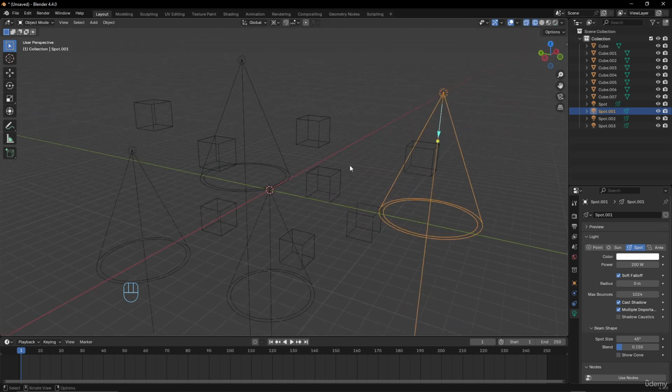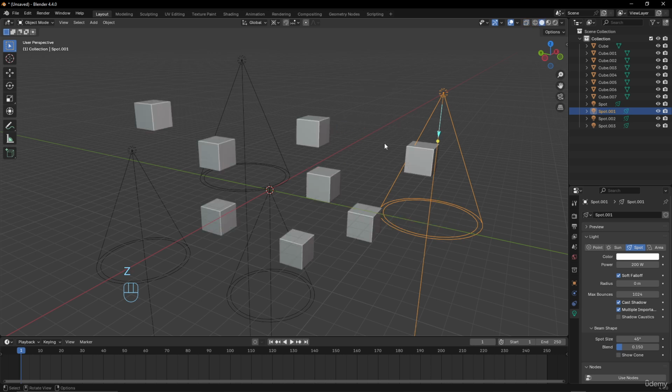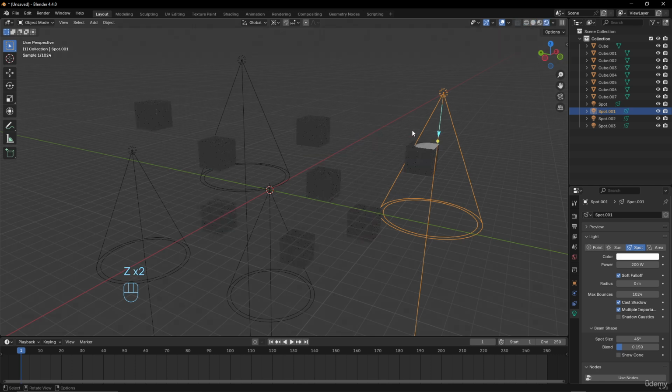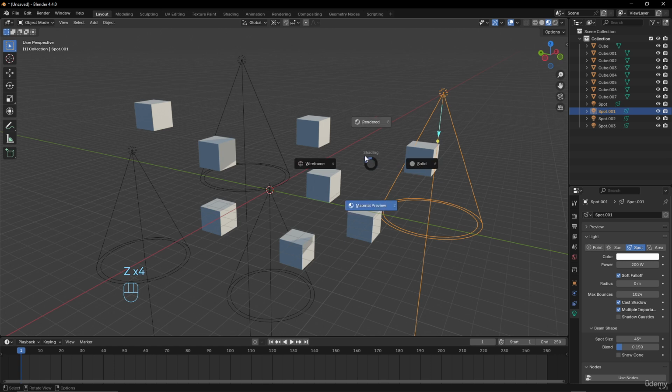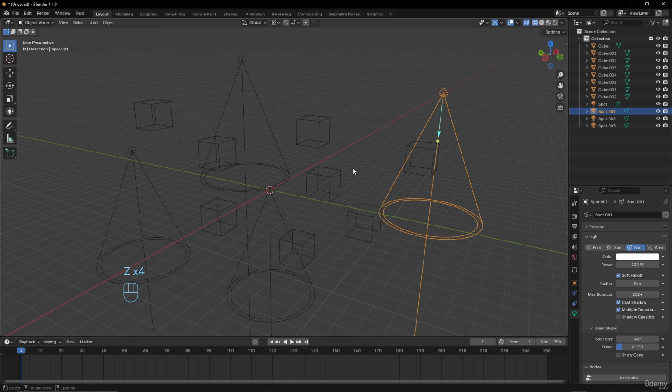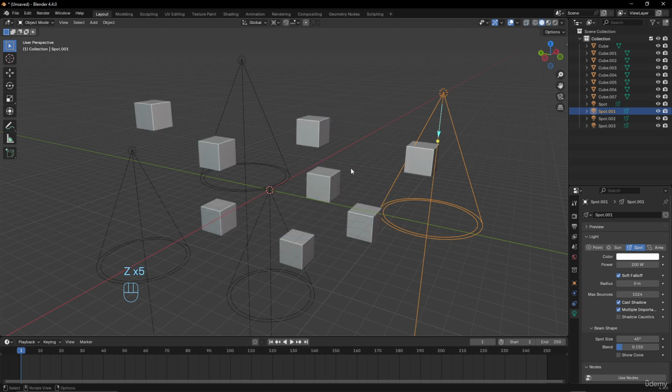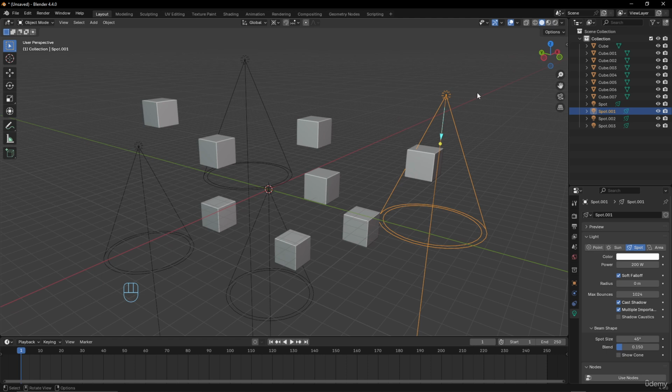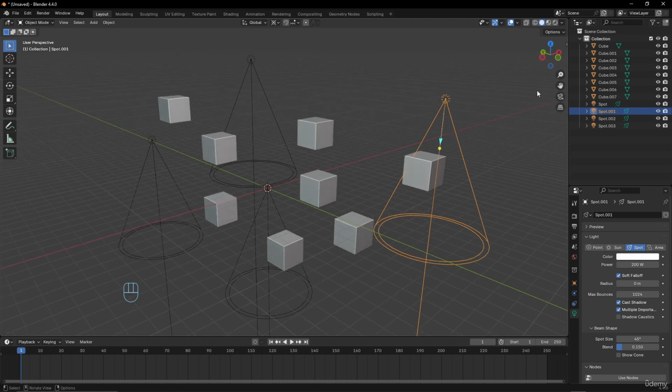So usually I use the Z shortcut. The Z shortcut is the same option here for these four options. You have the wireframe, you have the rendered, you have the solid, and the material preview. So it will call this pie menu here, and you can go to solid, for example, to wireframe very easily, or to rendered, or to material preview. So very easily, and a very powerful tool. There are pie menus here, accessible with the Z shortcut, okay?